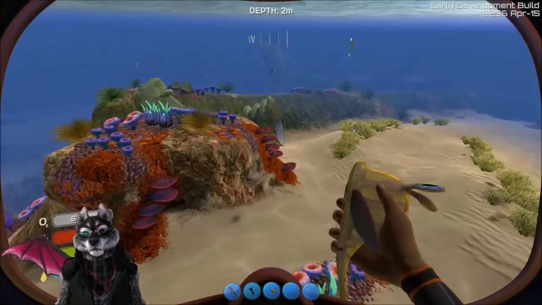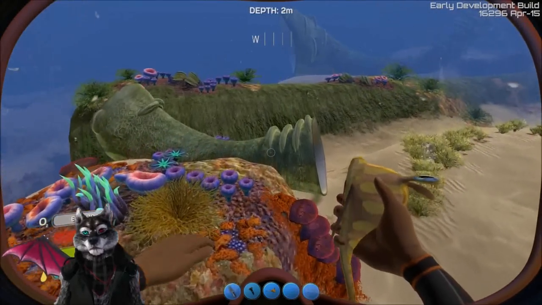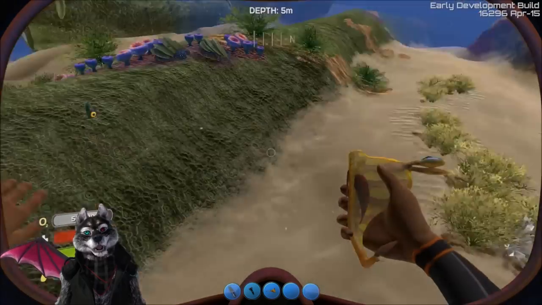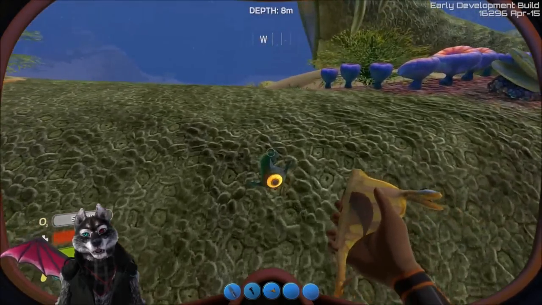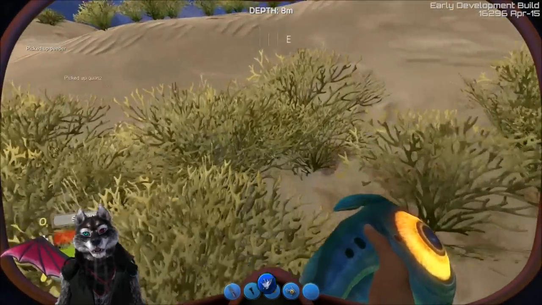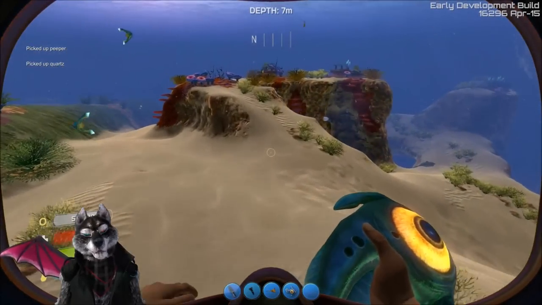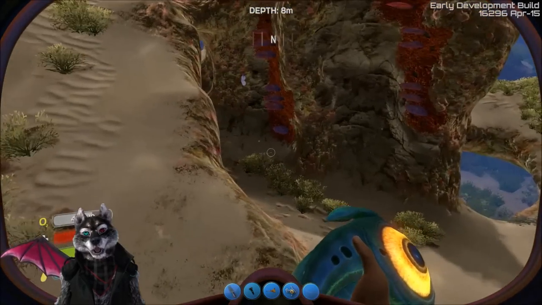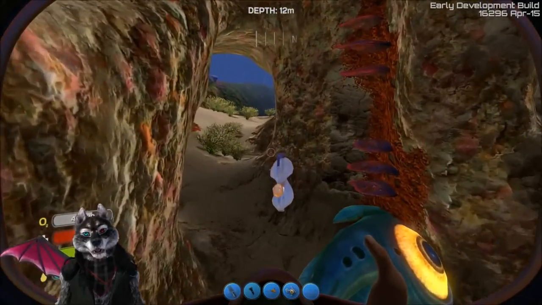Ooh, a boomerang. Okay, so... Oh. Well, you're easy prey, aren't you? There's some quartz over here, too. Hi. So, let's go and grab some quartz. Oh, there's an air sac over there. Never pass up an air sac. I see even more quartz over here.